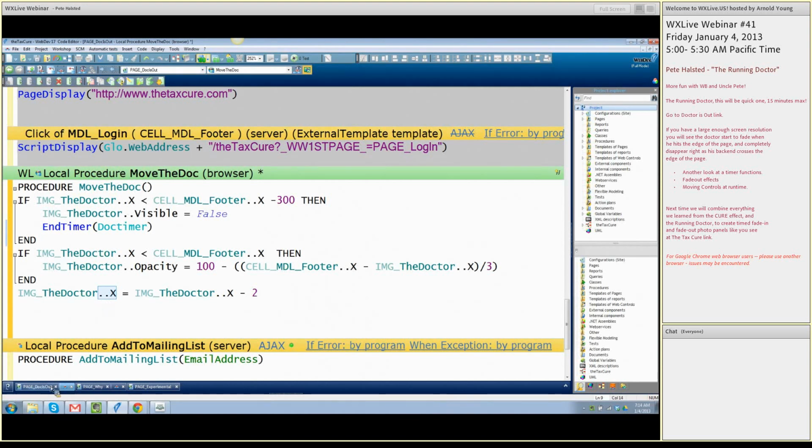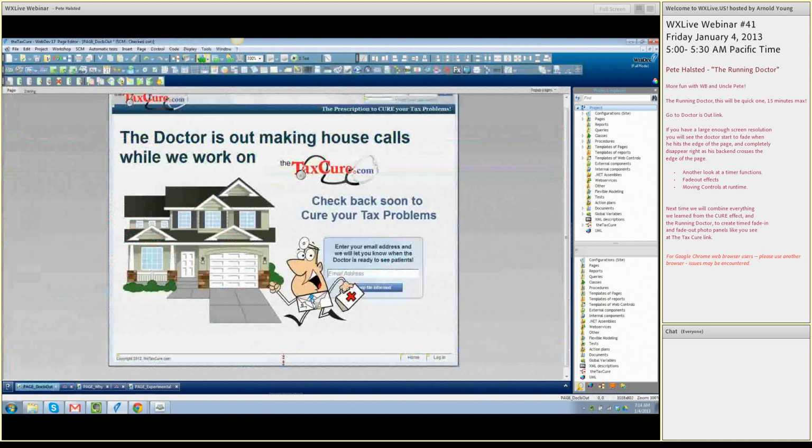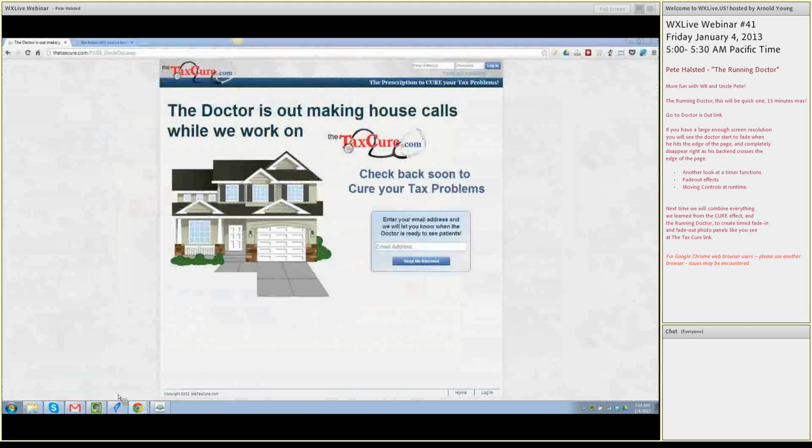The .x property is the current horizontal position of the doctor. Now, the doctor starts out at 457. Now, that 457 is relative to the page, though. That's assuming that this were 0, he'd be at 457. But depending on the resolution, that actual value will change, and we'll see that in a second as we go through this code.